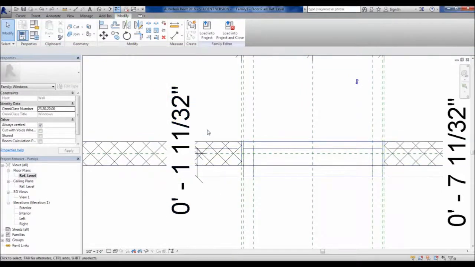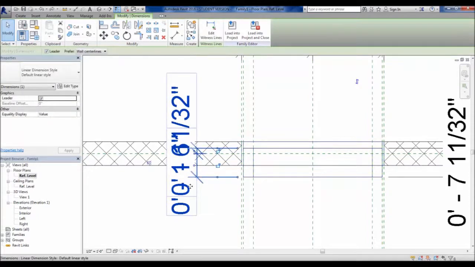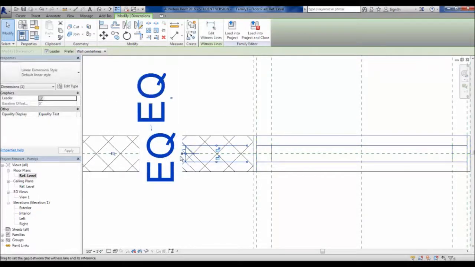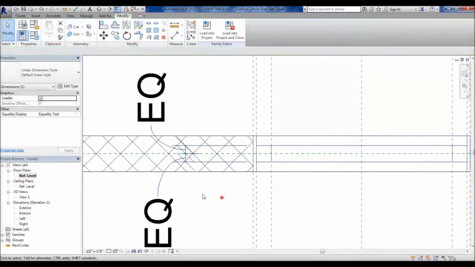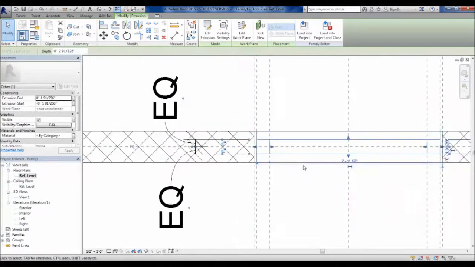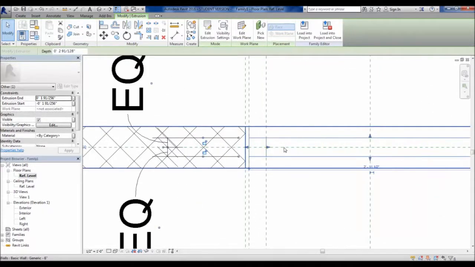Okay. So now that we have these constrained, if you remember when we were doing our windows and doors, you're able to draw a string of dimensions like this and then select this EQ button, and what it does is evenly space it out. So we're going to do the same thing. If you select the EQ, you can see that it constrains itself. Let me just drag these out here so we can read it a little better. Now it's moved both edges, the front and back, so that they're equal about that center line.